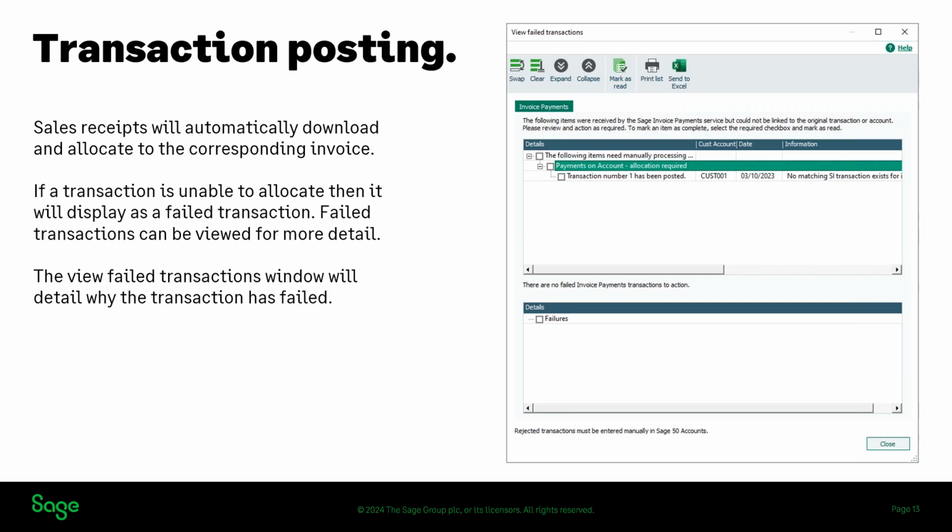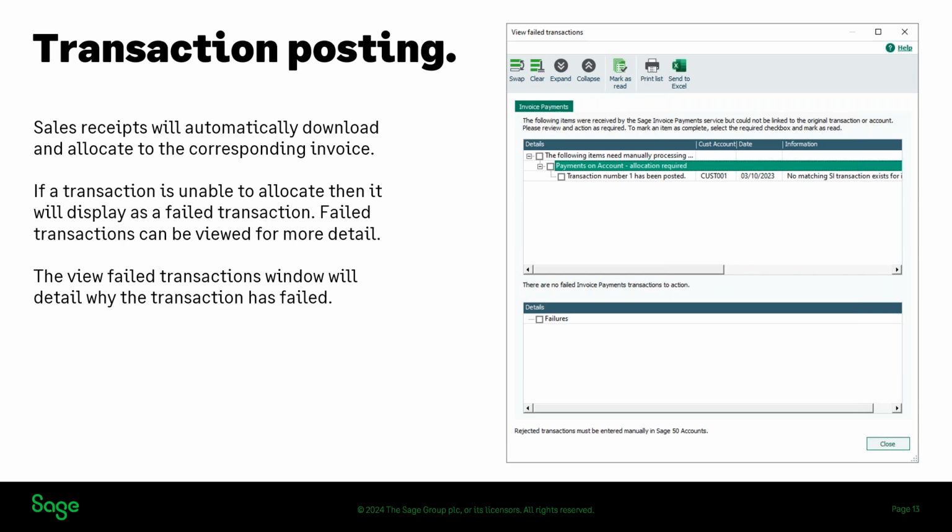Now, what it should do, if everything goes smoothly and you've updated your invoice to ledgers, is not only download the transaction for you, but also allocate the payment to the invoice for you. What's happened in this case is we've sent the invoice to the customer with the pay now option. They've paid so quickly, they've actually beaten us.